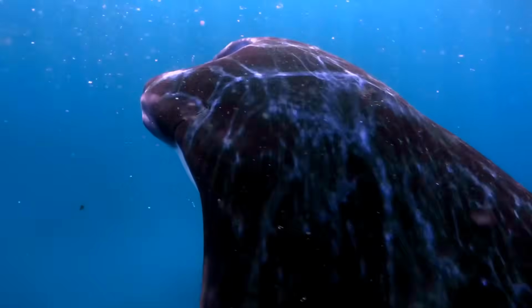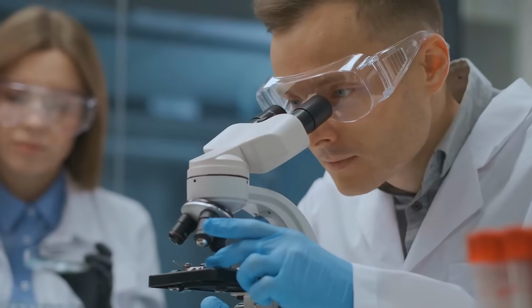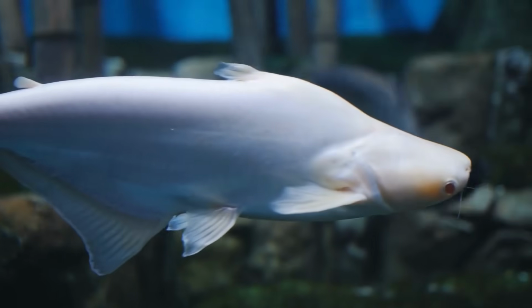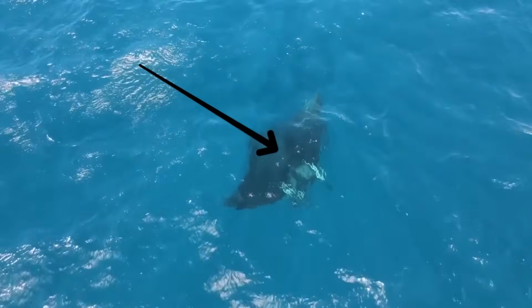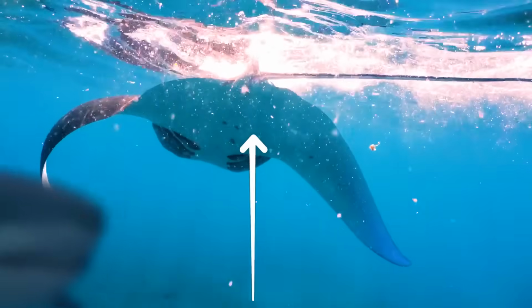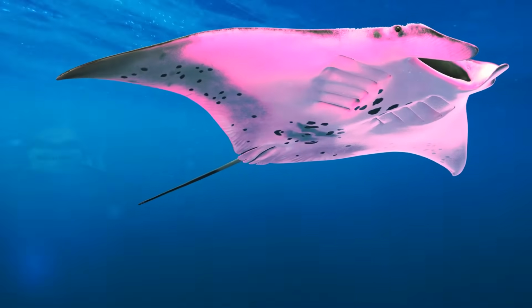First, the scientists thought the secret to this unusual color was in its diet. They took a sample of its skin and found out it was actually a result of a genetic mutation that caused it to express melanin differently. Many fish have it, but it usually turns them into albinos. For a regular sea creature, a combo of black, which blends with dark waters and can't be seen from above, and white, which blends with light, is ideal protection. A color mutation with pink in the picture would make other sea animals more vulnerable to predators.